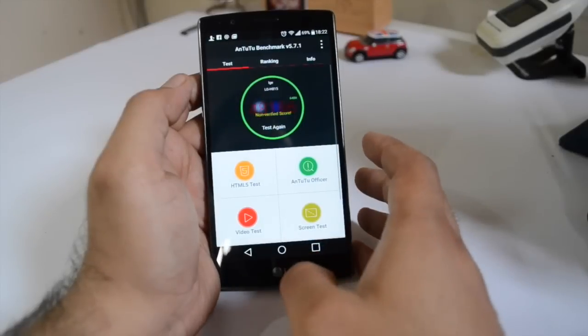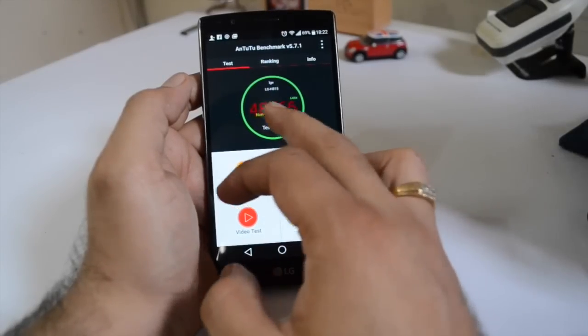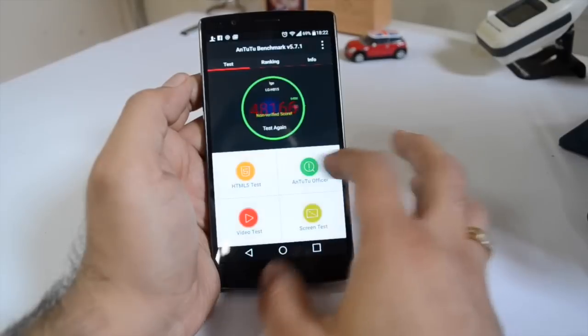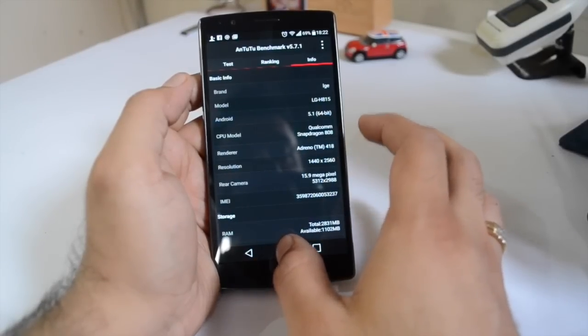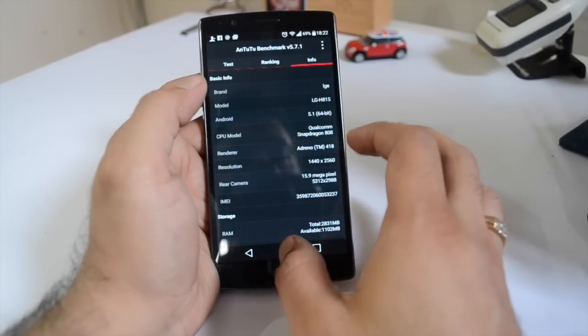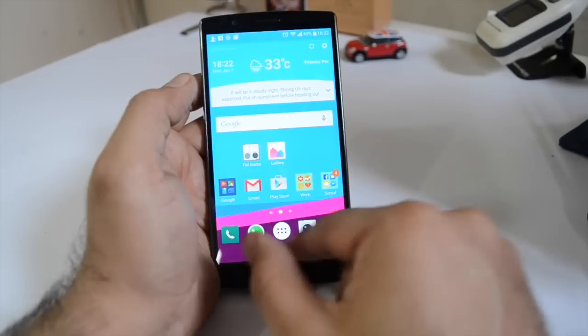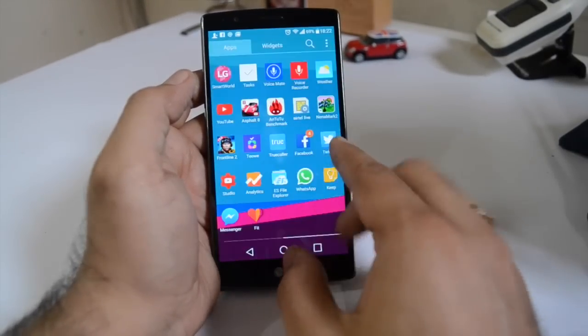I'll start with the Antutu benchmark score, and we got 48,166, and somehow it is getting in a non-verified zone. In terms of specs, this phone is fairly powerful. It is paired with a Snapdragon 808 chipset, which is a hexa-core chipset. It comes with a quad HD display, 2560 by 1440 resolution. It's a fairly powerful processor as well as display.